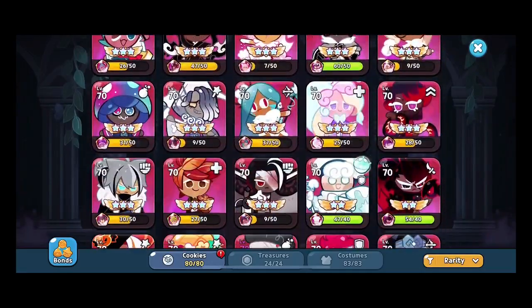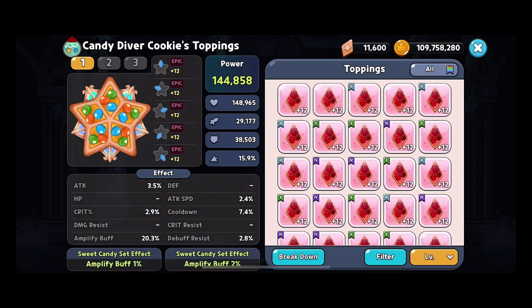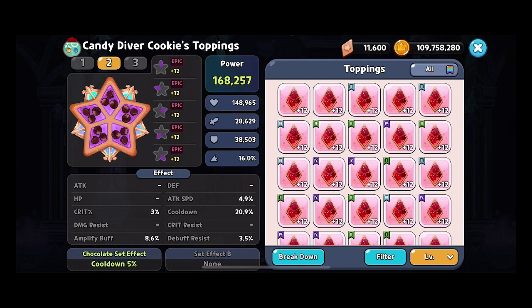Where Candy Diver, where a lot of people have been disappointed, Candy Diver specifically uses Amplify Buff in a very good way, but not as the main focus, but rather as a good substat focus. And that is because the skill itself is buffed by Amplify Buff, but the skill activating more times because of cooldown and having more auto attack healing from attack speed is more beneficial than just straight Amplify Buff focus. And so it comes down to, you can't have one topping be the answer to everything. Rather, you have to take the specific weaknesses and push them upward with other toppings, or take the strengths and double, if not triple them, with that same mentality.